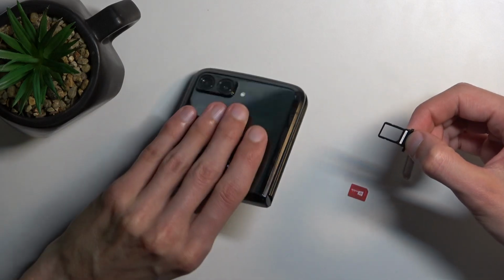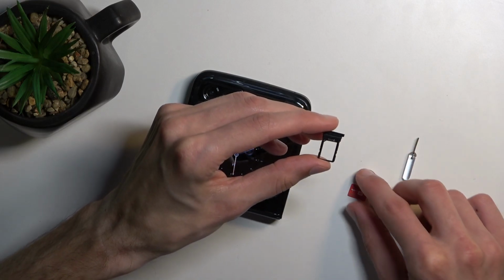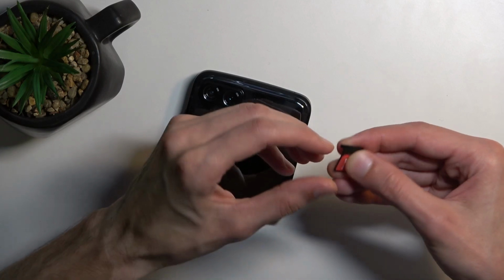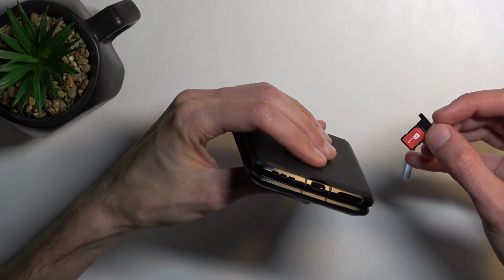enough for you to grab it, take it out. And on the tray, you have space for just a single SIM card. So place it like this, and then insert it back into your phone.